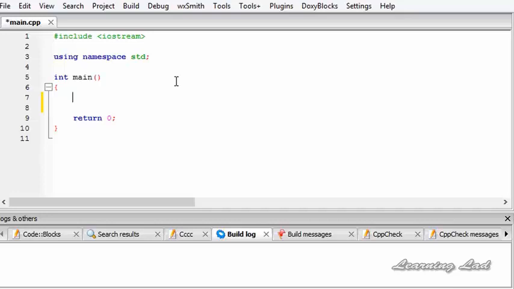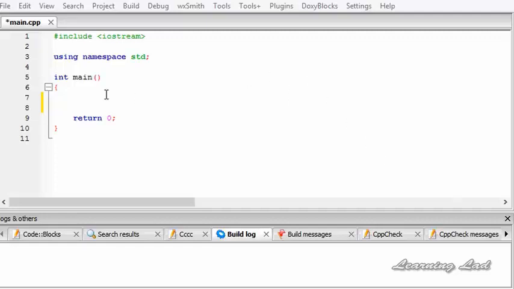Alright, a variable is nothing but the name given to a memory location to access that easily. To create a variable in C++, first you need to write the type specifier or the data type, which is nothing but the type of data that will be stored in your variable. All of you know that there are 4 arithmetic data types available in C++: the integers, the character, floating point, and also boolean. And there is also one special type called void, which is normally used with functions to indicate that a particular function is not going to return any values.